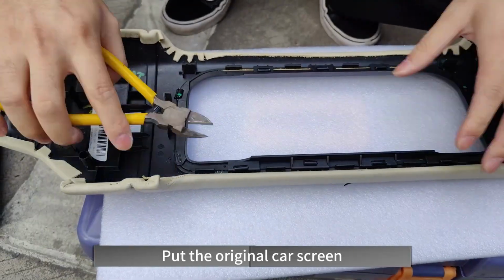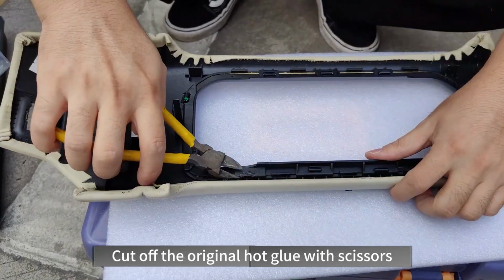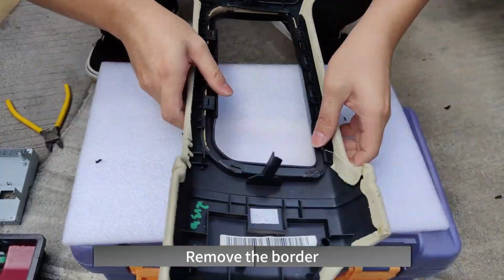Put the original car screen. Pry off the decorative edge strips on the decorative panel. Cut off the original hot glue with scissors. Remove the border.